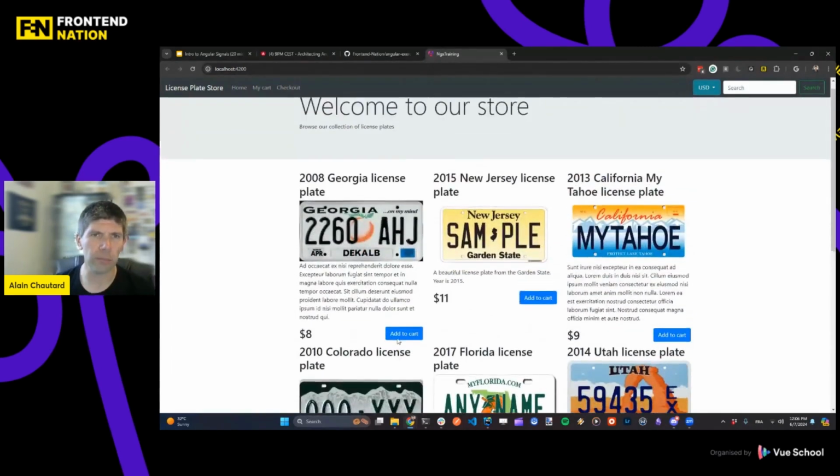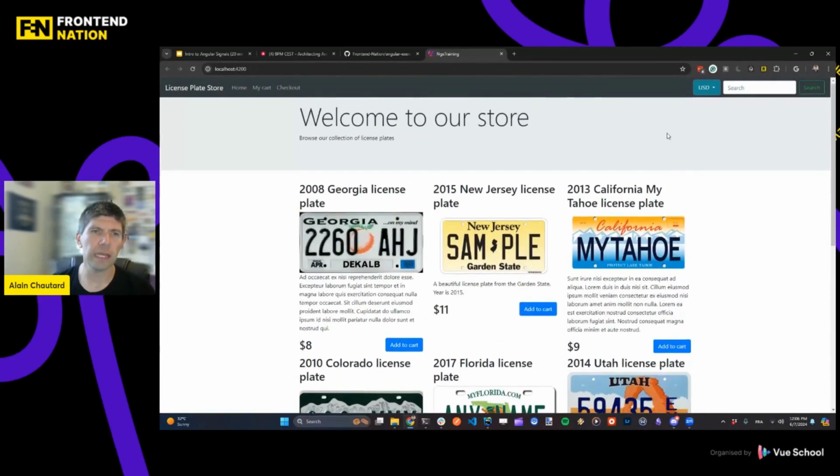And what we want to implement is the ability to change the currency. Right now, we have 3 different currencies: USD, Euro, British Pounds. If I click on any of those, nothing happens. Our goal is that when we click on one of these currencies, all of these prices should change and the currency symbol should get updated.